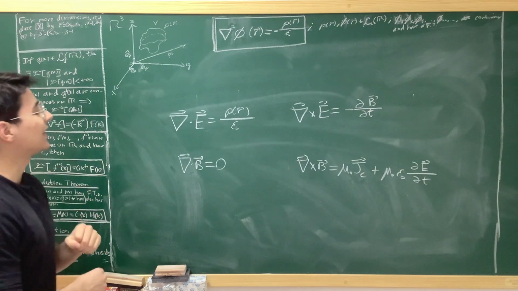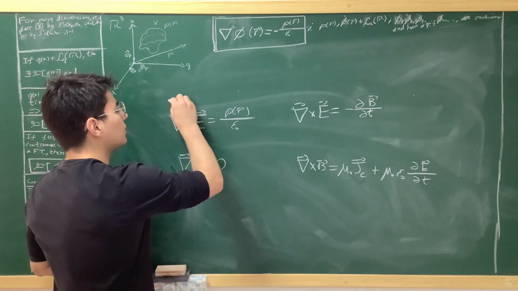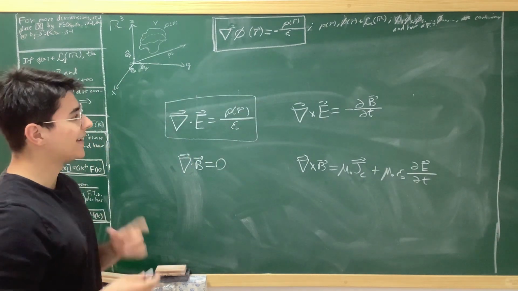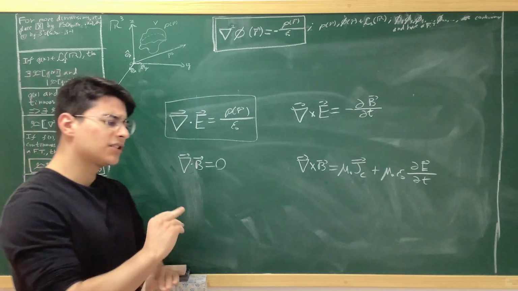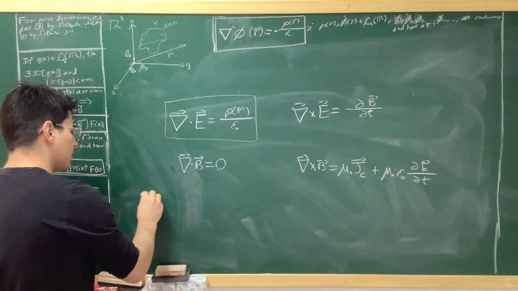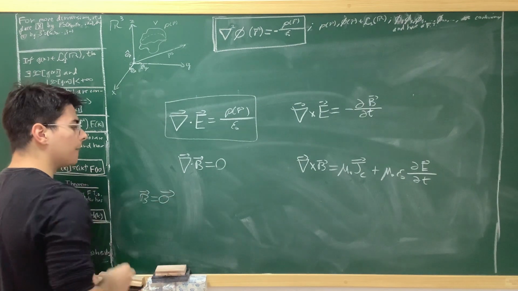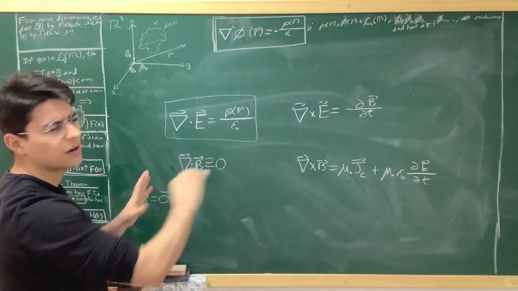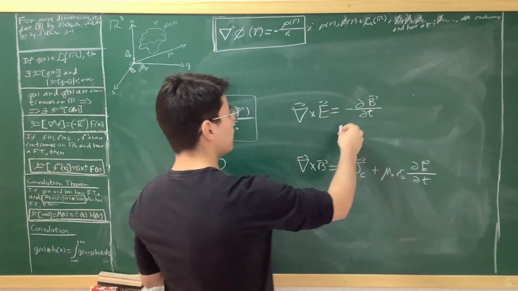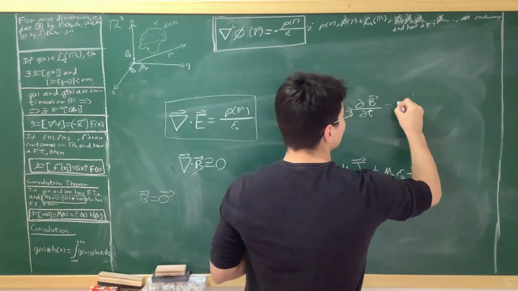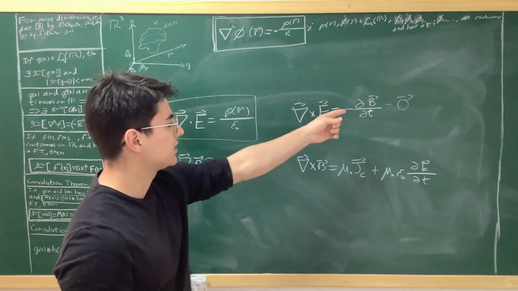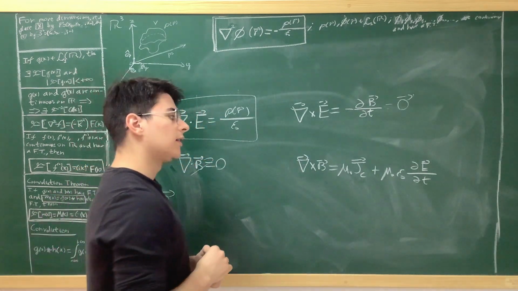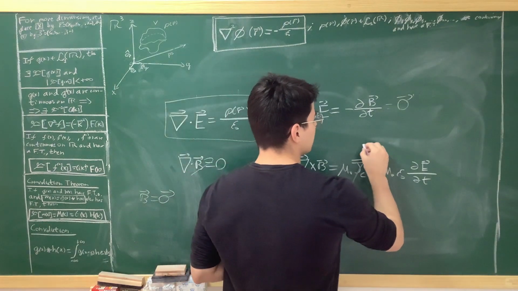In our case, we have this term because there is some charge density. Nevertheless, we are assuming that there is no magnetic field, so we are assuming that V is actually equal to 0. So this really doesn't tell us anything. We can just get this out of the picture. We don't need it. Here, this could just be 0, really, because the time derivative of 0 is just 0, and here we are assuming that we have no conducting currents, so this would be 0.